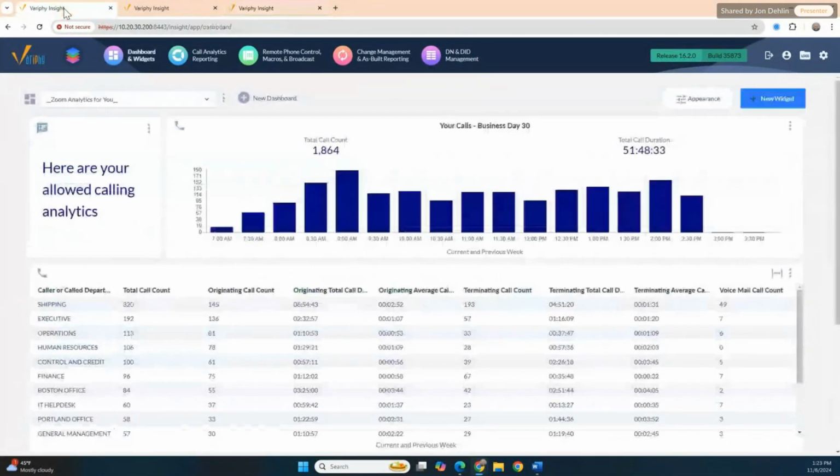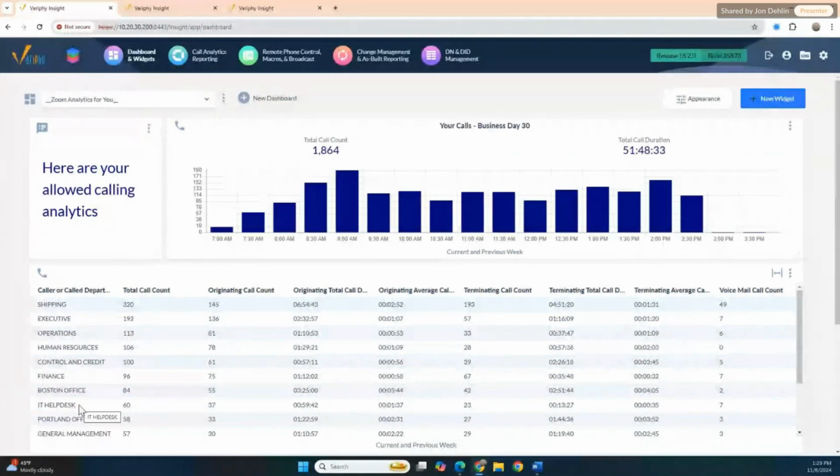But I do want to show here for my admin user, I've created the Zoom Analytics for You dashboard, which is a couple widgets where you can see these call volumes, 1,800 calls for current and previous week, and then a breakdown of the various departments. So we've given Jet access within that public search set.